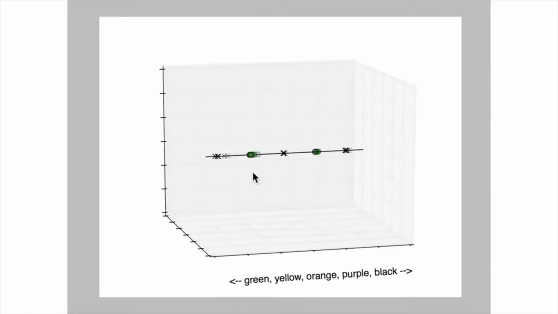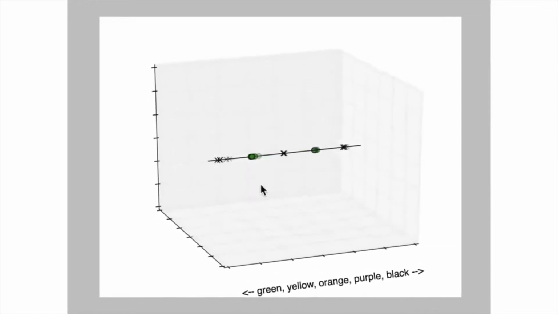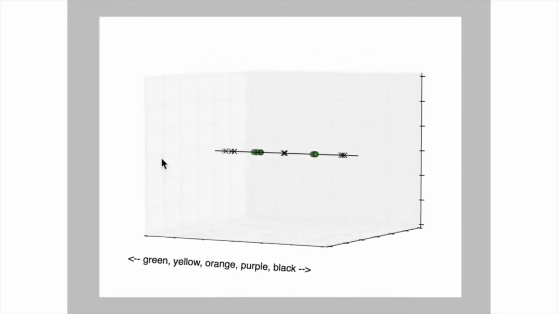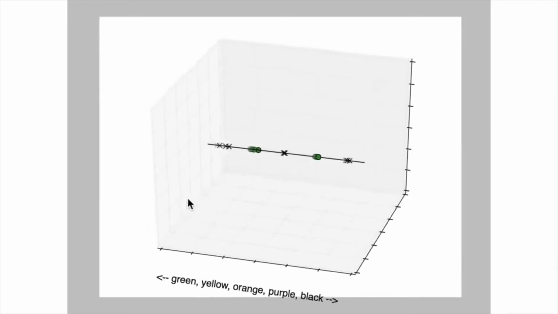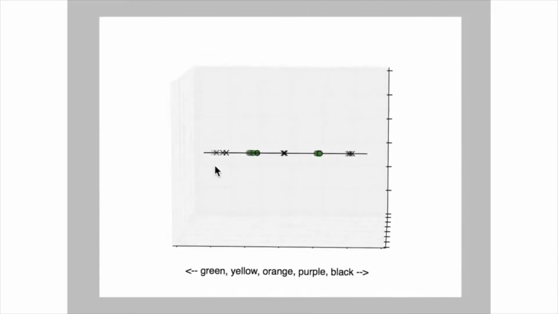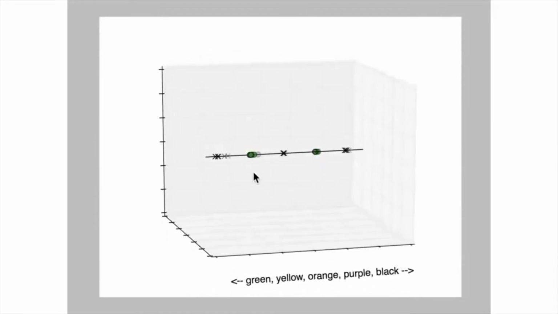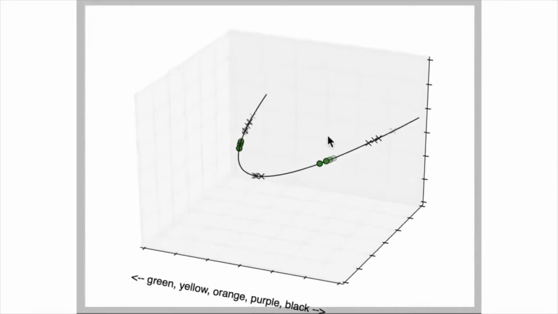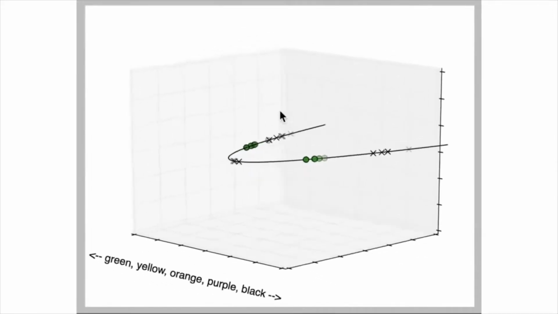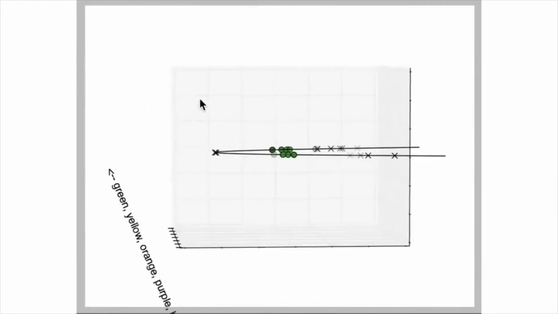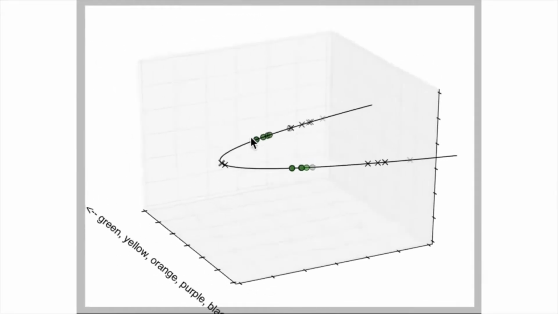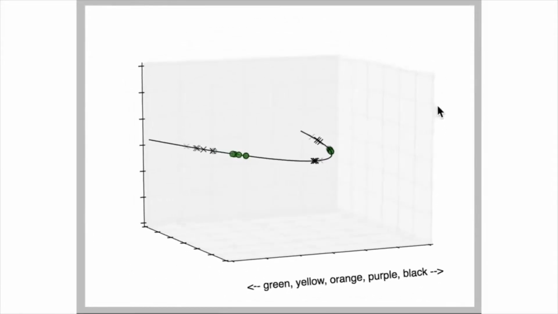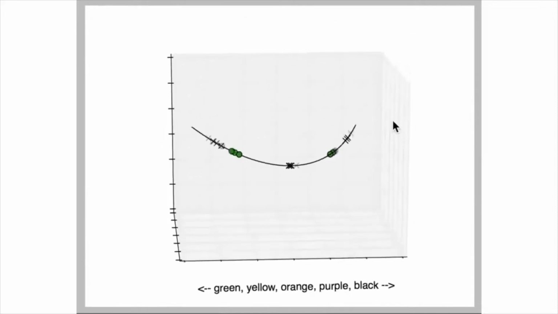Now you can see that all of this data is just on one line, but there's no nice way to slice it to separate the green circles from the black X's. Now we can use the kernel trick. We can take that line essentially and bend it however we want. One way to do that is to just make a single bend in it, like a smiley face. And you can see that, great, we bent it, but still those circles and X's are not laid out so that with a single cut, we can separate them from each other.